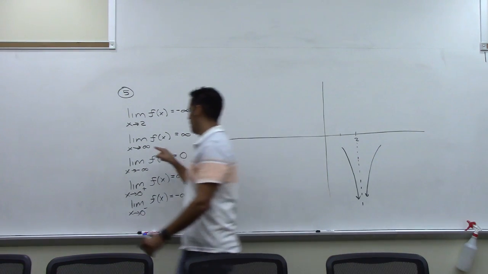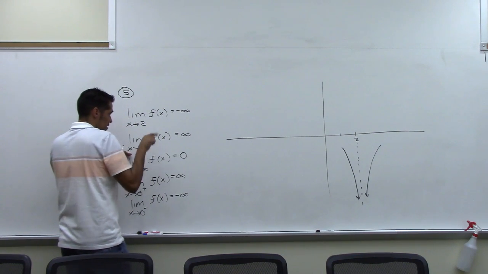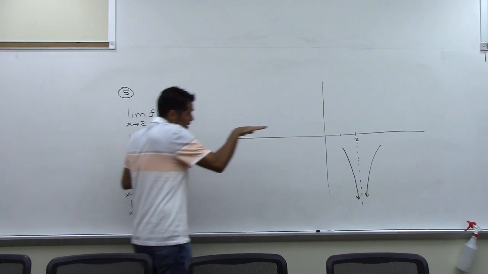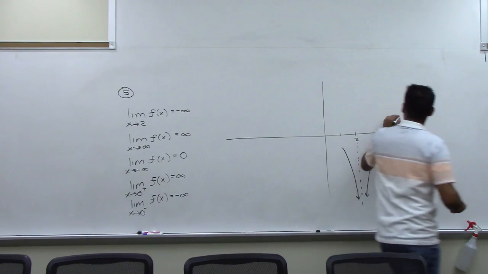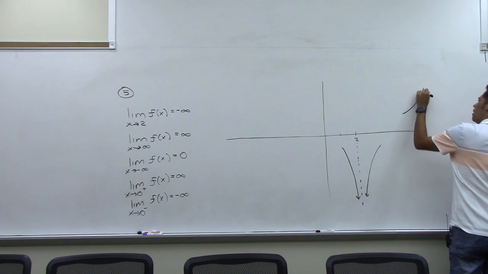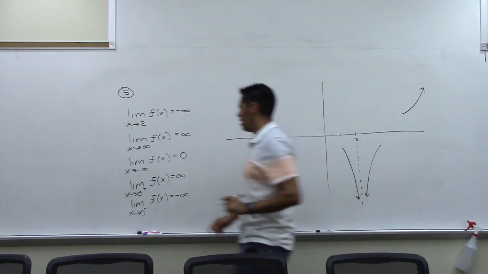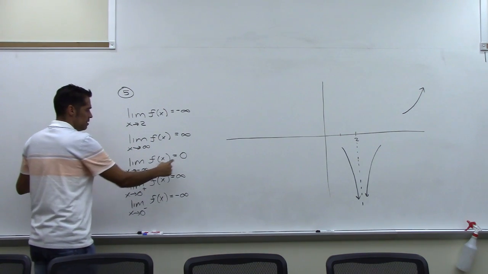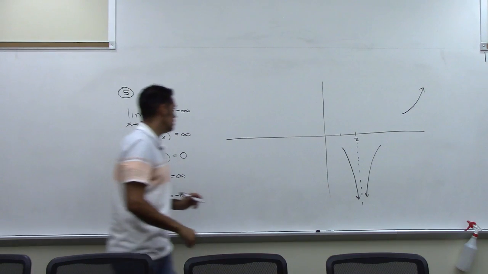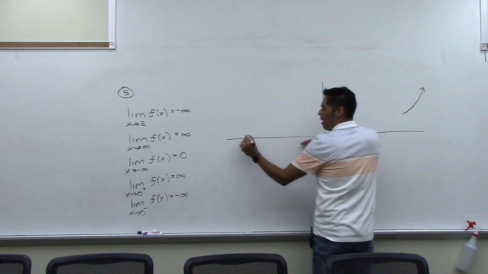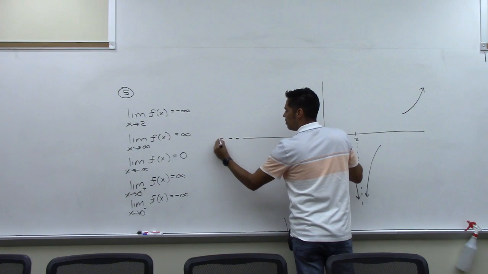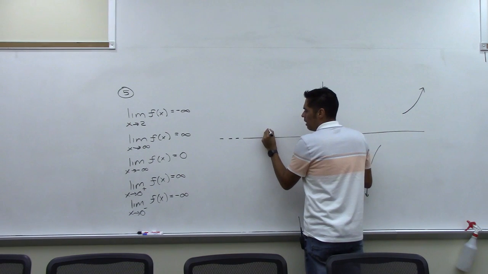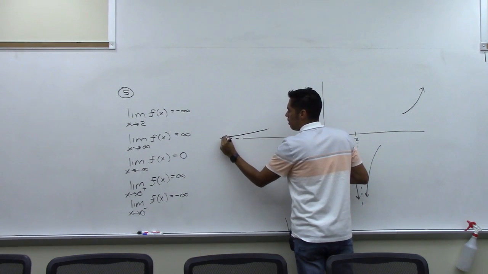Now, as x approaches infinity, that means I start going out the right-hand side, start drawing this. The function needs to become infinite. So as I go out to the right, it needs to start going up. So I can do something like this. As I approach negative infinity, that means if I start coming out to the left-hand side, this function needs to be approaching 0. So 0 is the y-axis. So what I'll do is I'll draw like an asymptote out here. I need to be approaching that. Now, I could be approaching from the bottom or from the top. It doesn't matter as long as I'm approaching it. So I'll just do it like that.